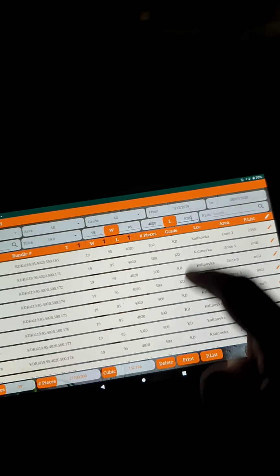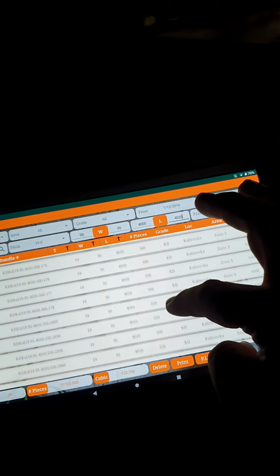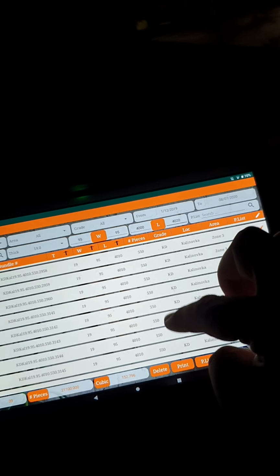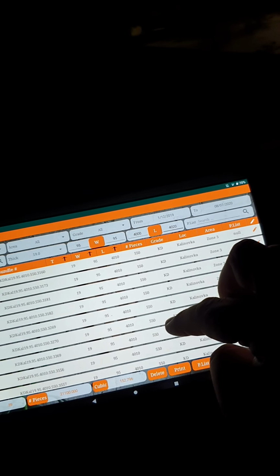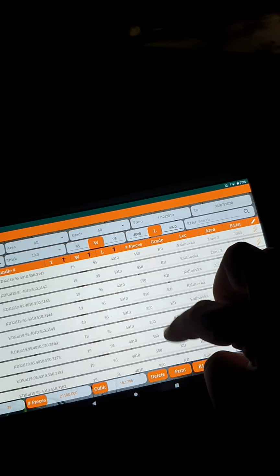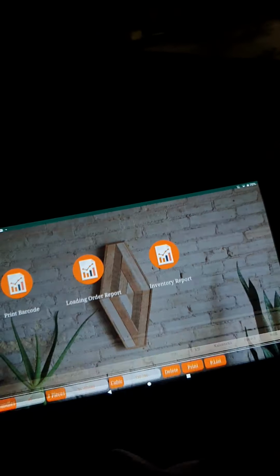Now we see we have 500, 550, 500, all 500, 550, 550. We don't have anything with, for example, 400 pieces.